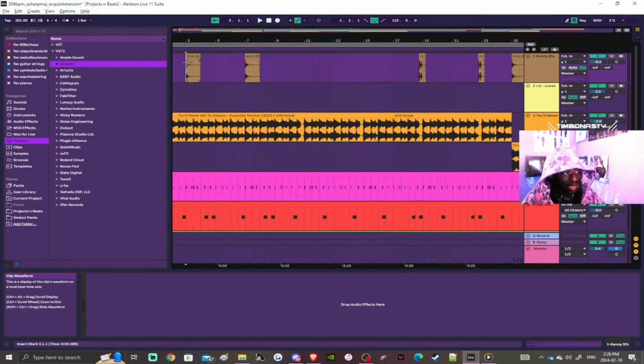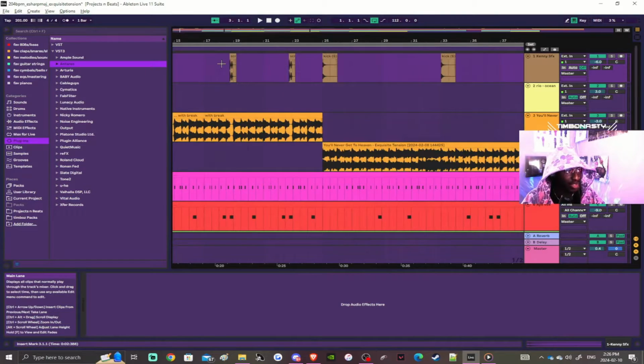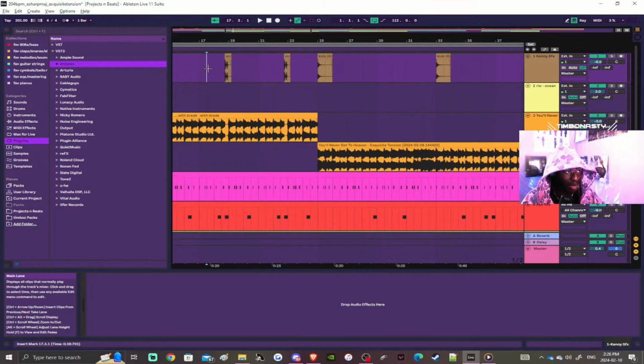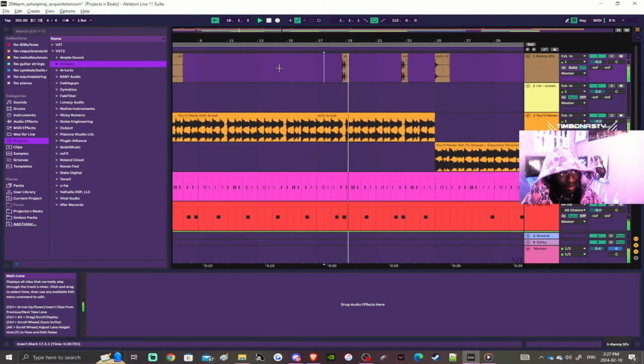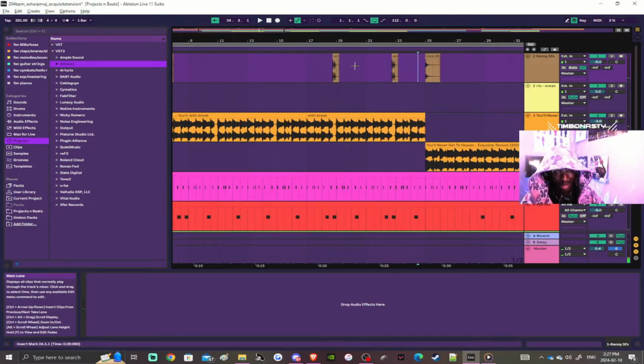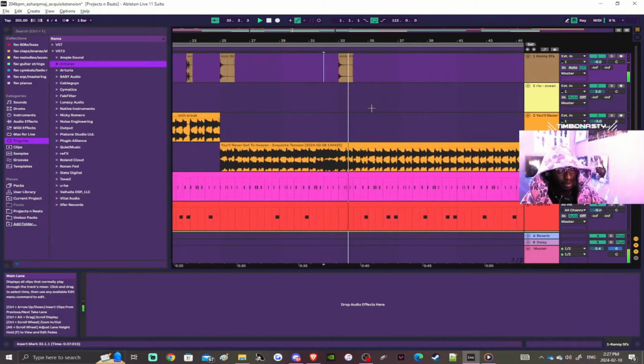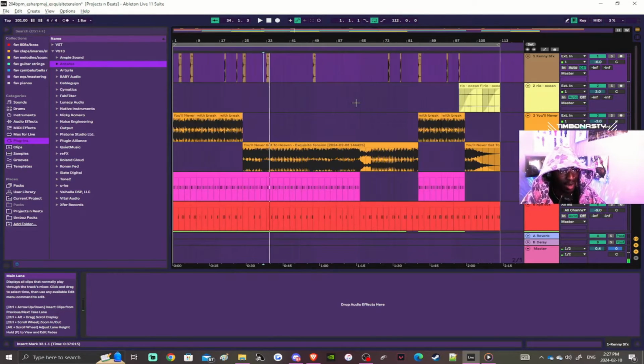All I really did is add these jerk kicks just for emphasis when it's changing, like into the verse or the hook, stuff like that. And I added the scratches in between the breaks just to add a little emphasis to the breaks, add a little more pop. And then the kick right here, you can hear it right there also. So that's kind of how I did the effects.